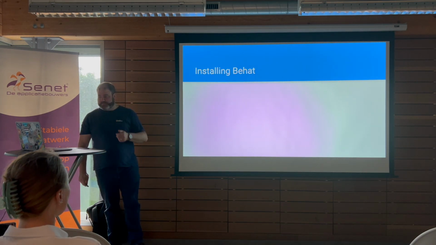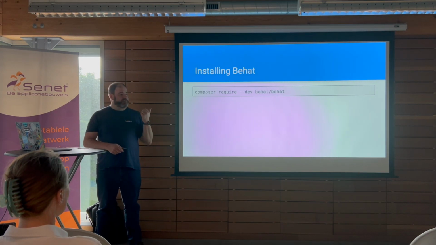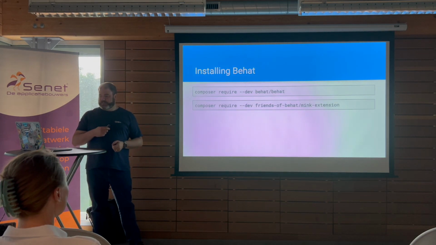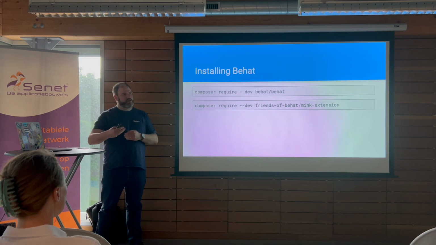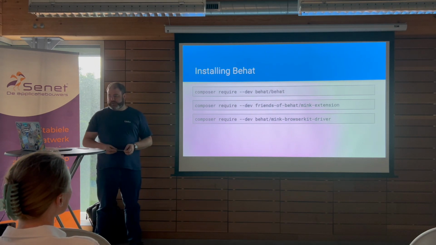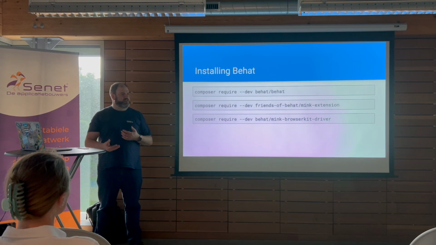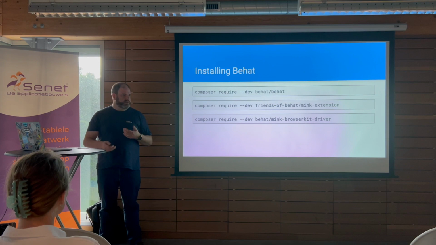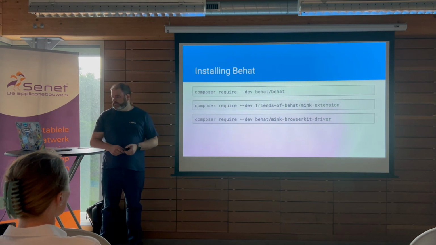So first off, installing Behat. It's a composer package, so you just require it. Make sure you require it on dev, because you don't want this stuff in production. There's a Mink extension that we use. That's the actual web browser that's run behind it. We use the BrowserKit driver for it. There are a few different drivers that you can use to actually run your web browser, but BrowserKit is the one that works best for us.